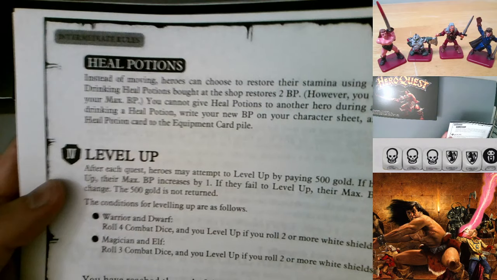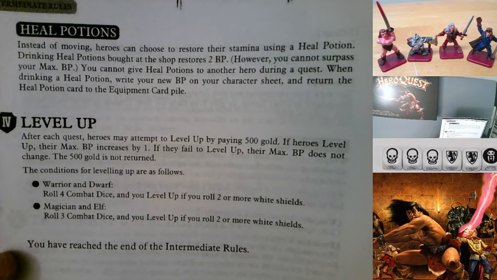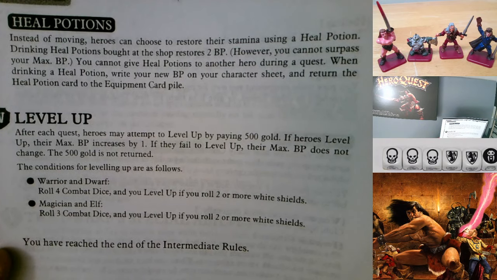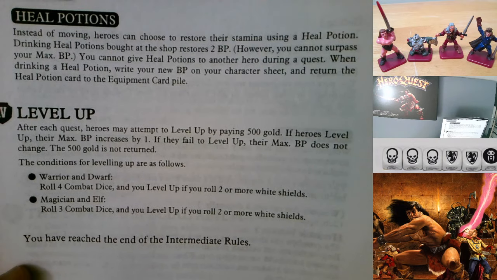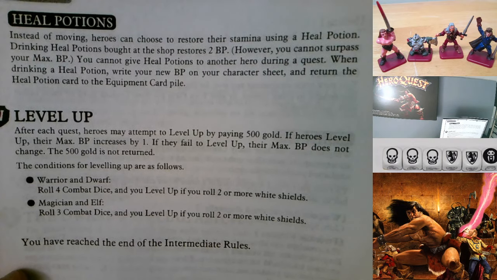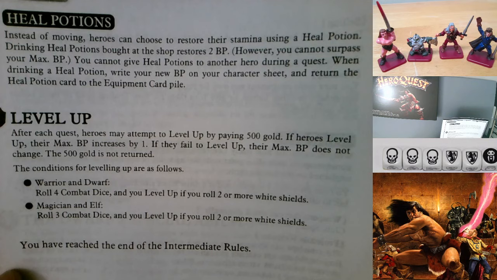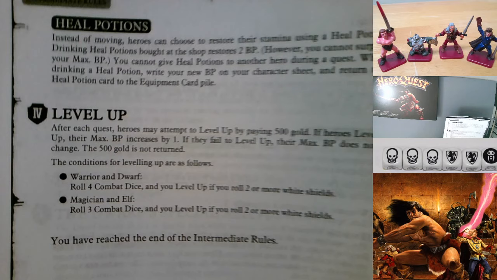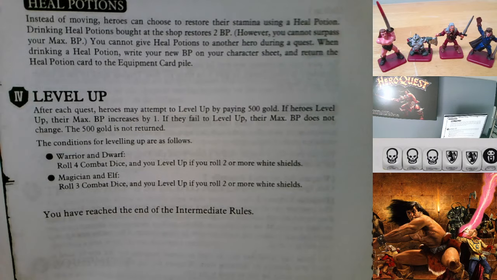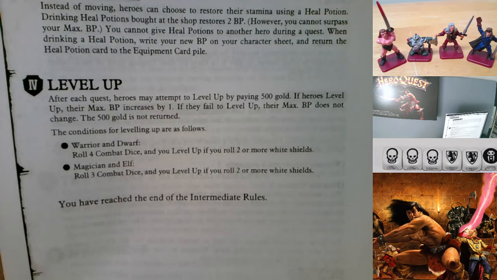Okay, page 18, continuing with the Japanese rules, intermediate rules. Heal potions. Instead of moving, heroes can choose to restore their stamina using a heal potion. Drinking heal potions bought at the shop restores 2 BP. However, you cannot surpass your max BP. You cannot give heal potions to another hero during a quest. When drinking a heal potion, write your new BP on your character sheet and return the heal potion card to the equipment card pile. So as you can see, in some ways the rules are a little more forgiving, and some rules are more restrictive than other versions.